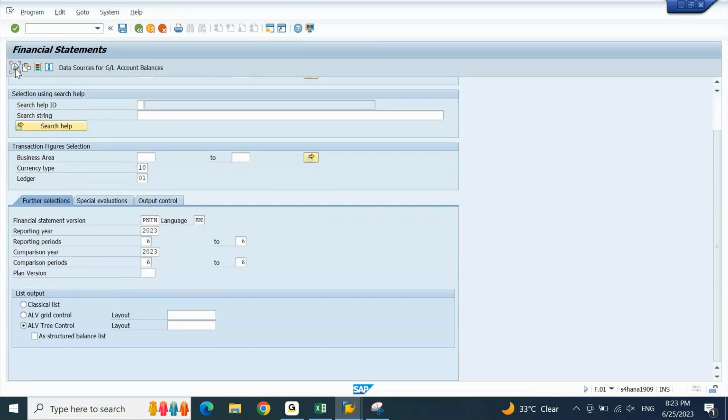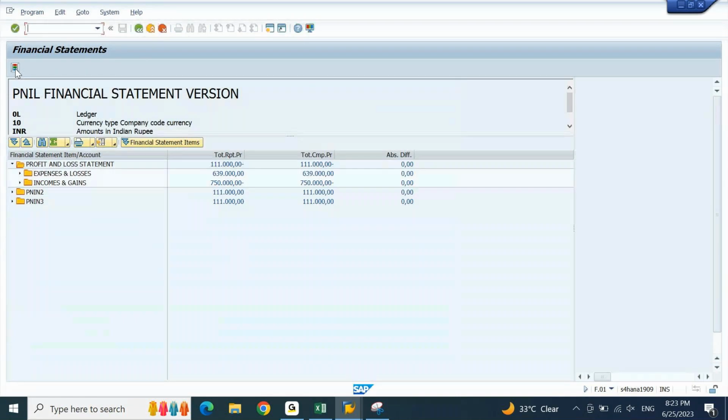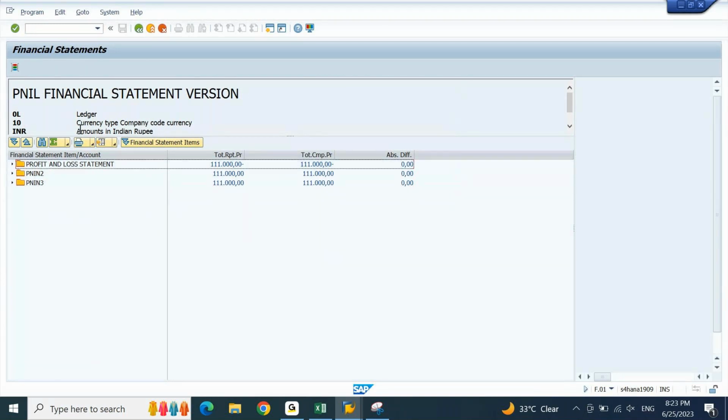Let me execute first. When you run without structure, you are able to get the GL accounts that you have not mapped also. In short, we have currently done the mapping only for P&L. But apart from P&L, you are able to see two more groups which are not yet configured by us.